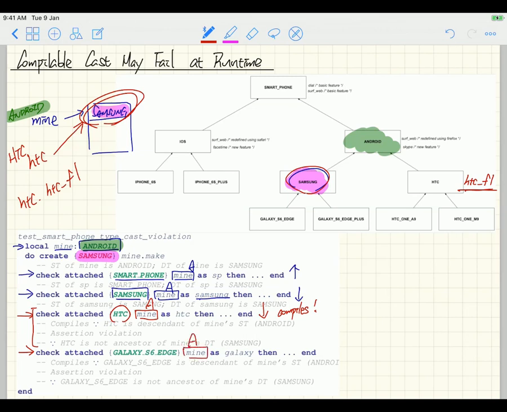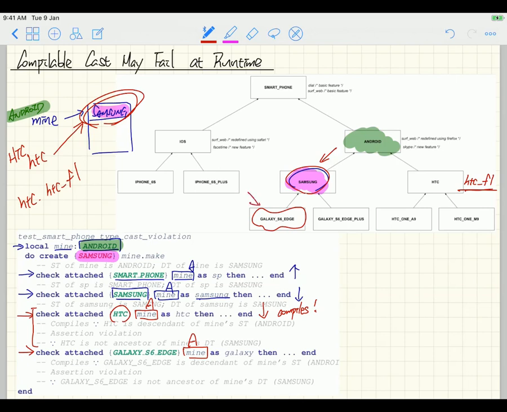What about this one here? For this one, you can see mine is of type Android, and we are really doing downward casting, don't you agree? We're doing downward casting, and we are trying to cast that to this particular class.